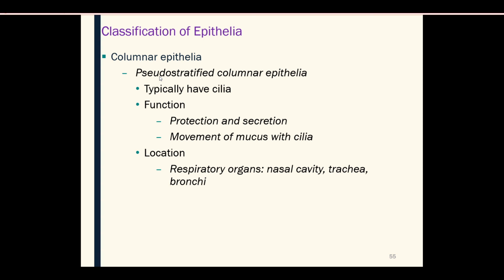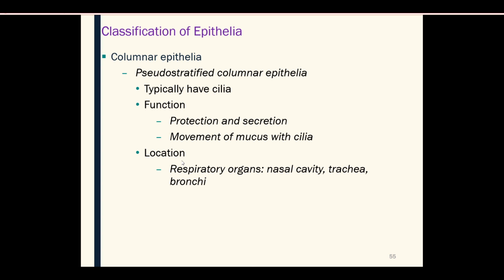So they decided to call it pseudostratified, pseudo meaning false, right? It's a false stratification. And I'll show you what I mean by that on the picture. Typically, these cells have cilia, which are for moving things. And that's because we typically find this in the respiratory organs. This is one of the main cells of the respiratory system.